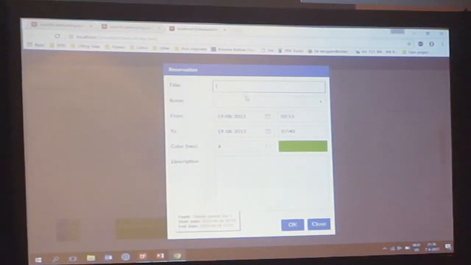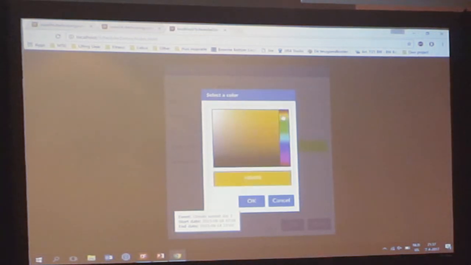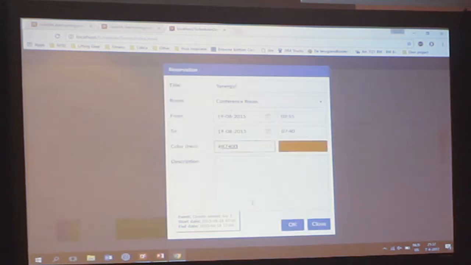In our case, I've augmented it in such a way that it will pop up a reservation dialog where we can enter information and create a new item. So if I let this go, the reservation dialog will pop up. I can enter the information here again. It will take place inside the conference room. Make it orangey, yellowy, whatever. I'll click OK. And the execution will stop again here, this time in onClose model dialog.